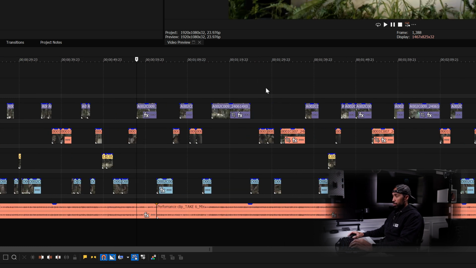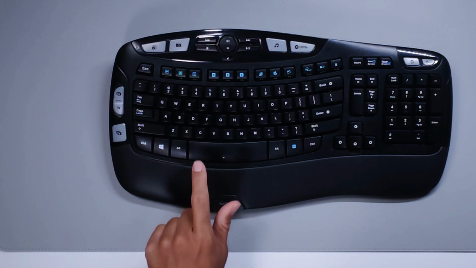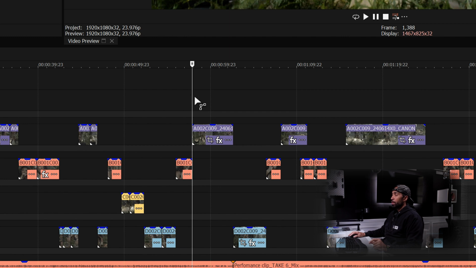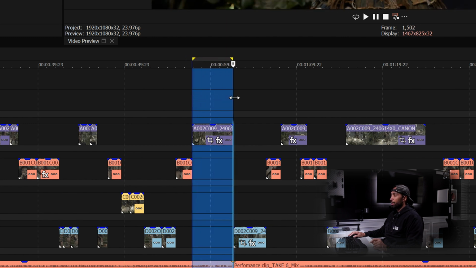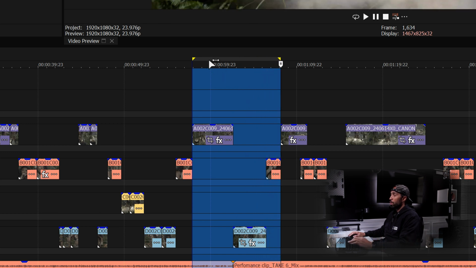There's a few ways you can just render that part right here, but the key thing here is hitting D once. When you hit D, it gives you an envelope. Now this envelope, once I take my cursor here and I drag it anywhere I stop, that's where it's gonna render. So this bar up here is what's gonna render. As you see, it says loop region. This loop is what actually is gonna render when I hit render.